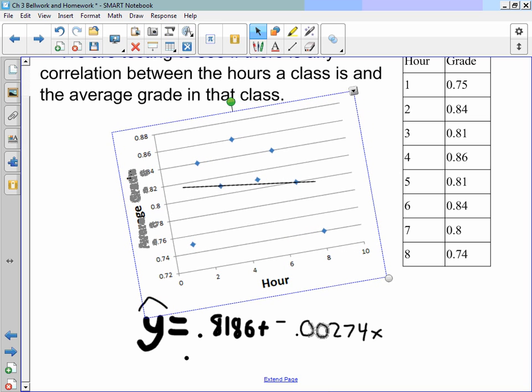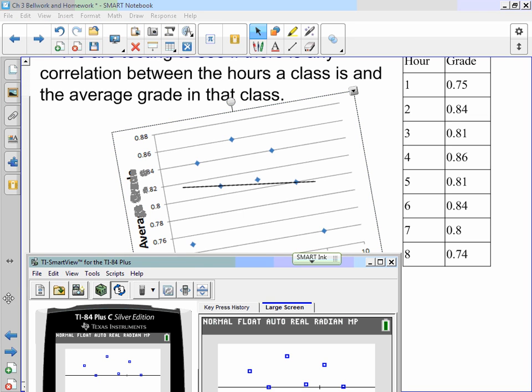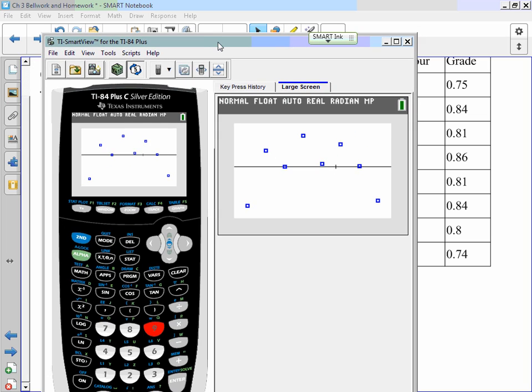So that is our residual. Looking at a residual plot, you can tell whether or not it fits a line well, or if it would fit a different shape better. Remember, if there's no pattern, you're good for a line. Excellent, that's what you want. But if there is a pattern, watch out.